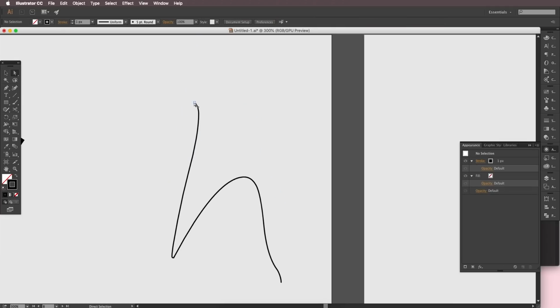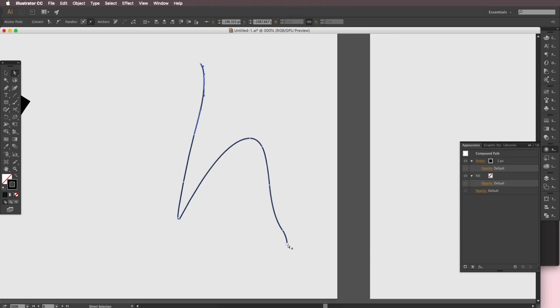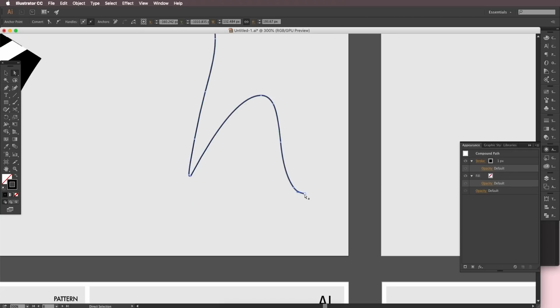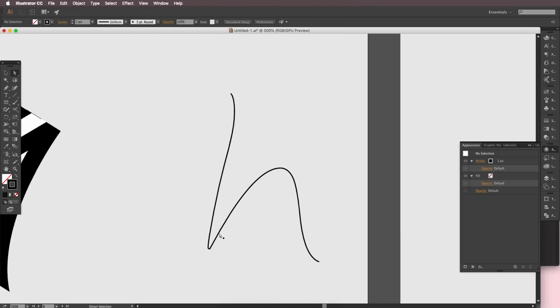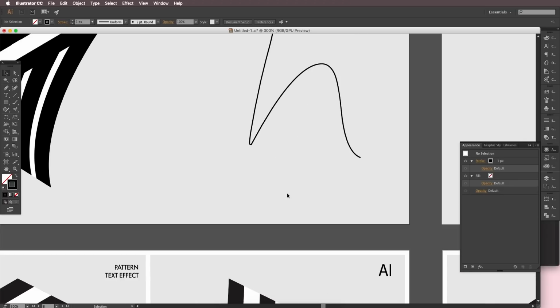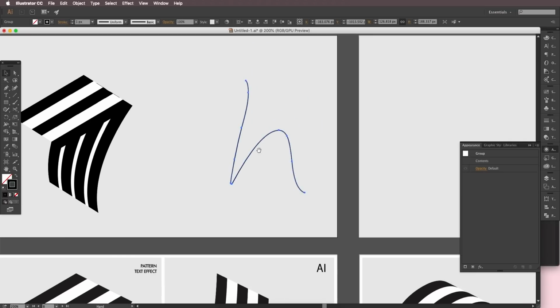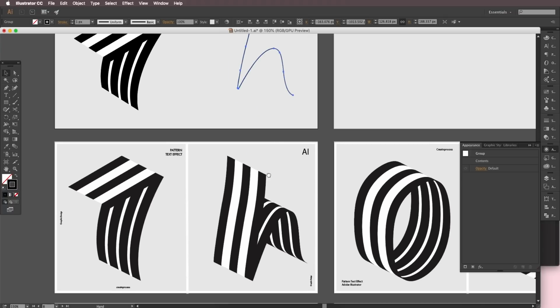So with the direct selection tool, select the points and make a nice little curve movement. Over here as well, I'll just select this, or if you feel that a point is extra, select it and delete it. And this one, just make it an extension and add a little bit more curve. And here we go, we got that nice font edge which we have extracted from the font, and we got a thin stroke line in the shape of the edge.